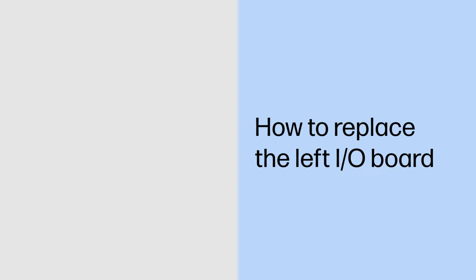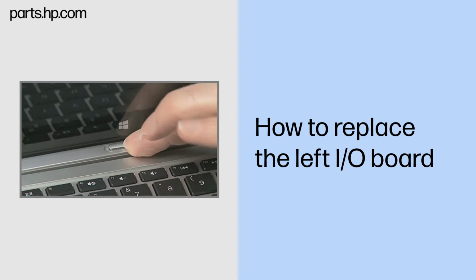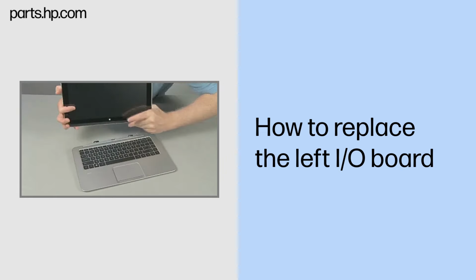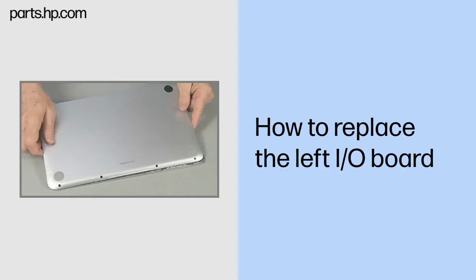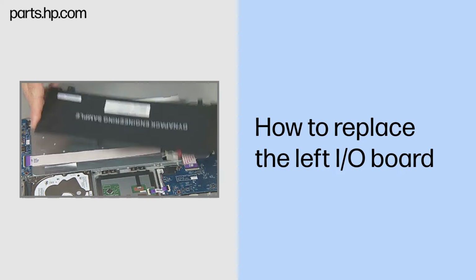How to replace the left I/O board. Caution. Observe all precautions when removing and replacing components. Before you begin, slide the release lever and separate the slate from the keyboard base. Remove the bottom cover and keyboard base battery.